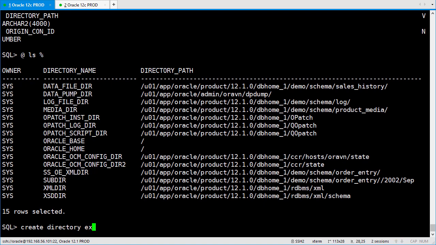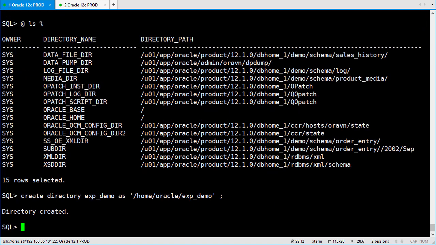The command should be CREATE DIRECTORY, then the directory name. For Oracle older than 12c Release 2, the directory name is a maximum of 30 characters. For 12c Release 2 and higher, we can create a directory name with a longer name.